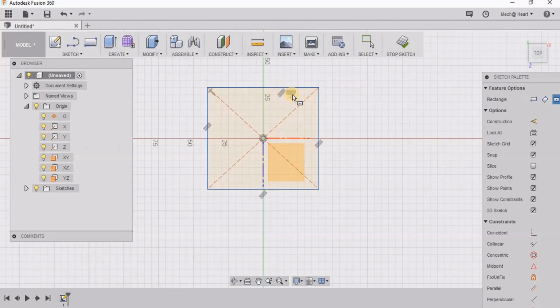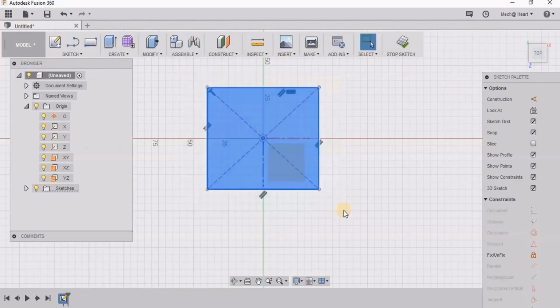These are called the constraints that you are seeing here. We'll discuss about this in the coming videos. Now, to come out of this option, I can click Escape. That is, I can come out of the rectangle command by clicking Escape, or I can right click and say OK. So now I'm no more in this rectangle option. When I have to select this rectangle, I only need to draw a box using my mouse, that is by clicking and dragging it around it.